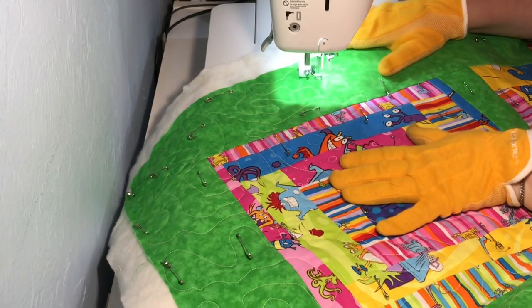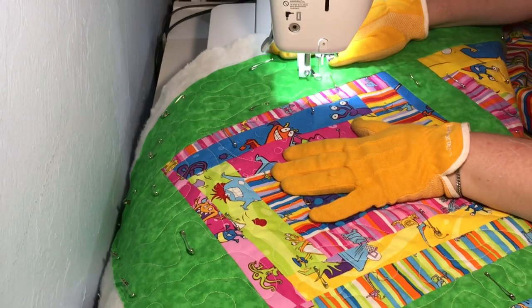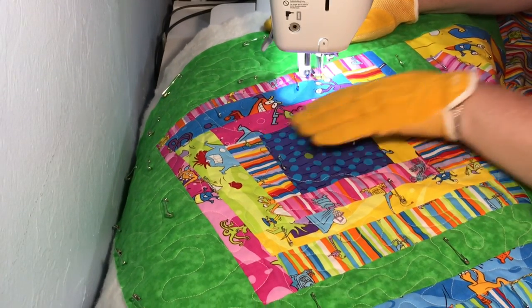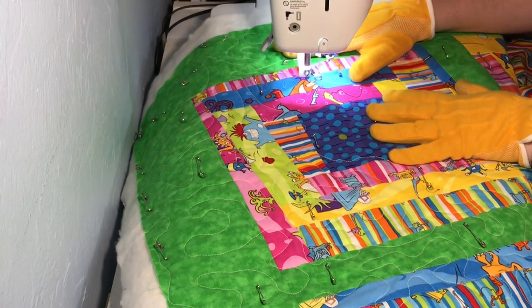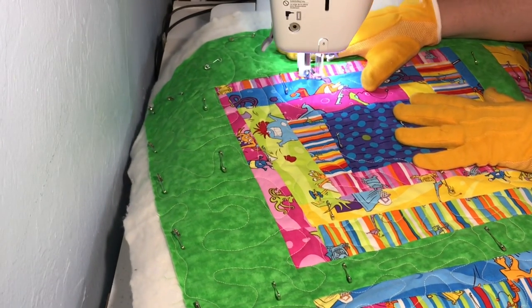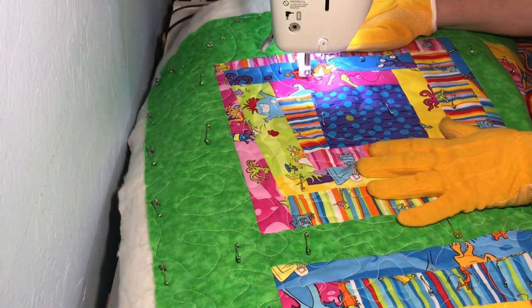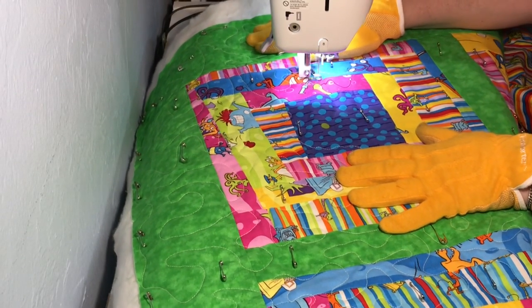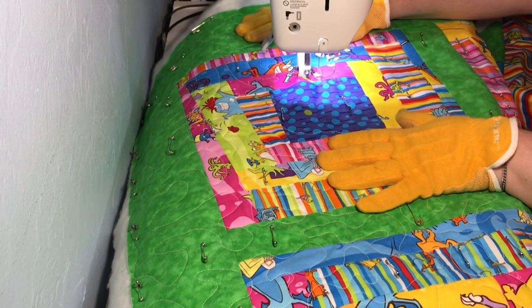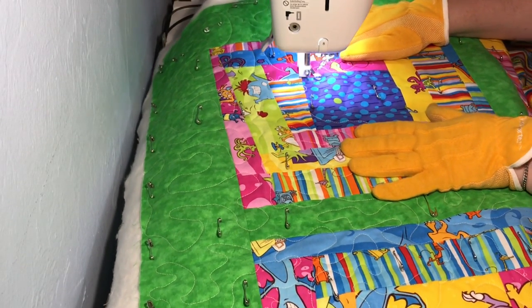Try to remember to relax your shoulders. Don't hold a lot of tension. Maybe put on a slow to medium tempo music. Maybe not fast rock, because that'll make you want to sew faster. And the point right now is just to get your stitches nice and even. Just chugging along.